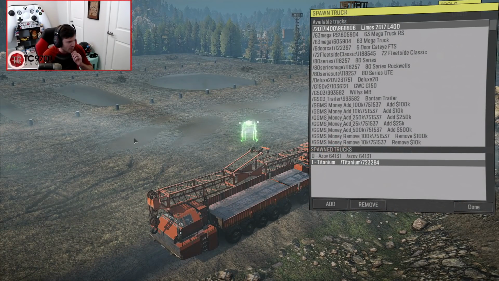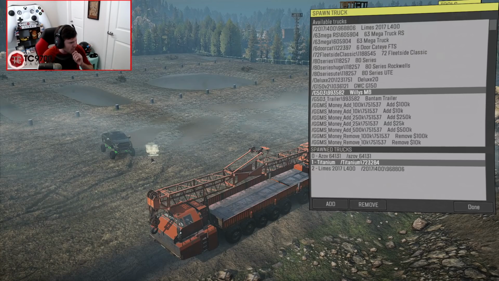Now, I'm definitely going to bring in Lime's 2017 L400 because it's very heavy, and even though it's a Scout truck, it's once again very heavy and very wide. I'm going to bring in a Willys MB. Once again, the console version of that rig actually became available on the console mod browser very recently. Go ahead and look that up by sorting by latest updates. I think you guys will really enjoy it.